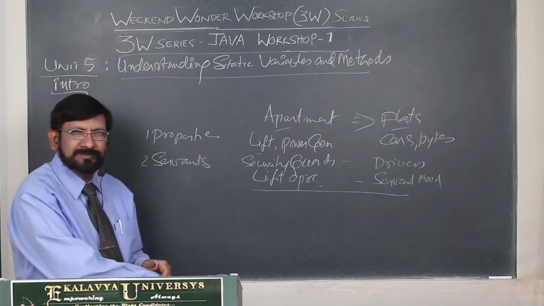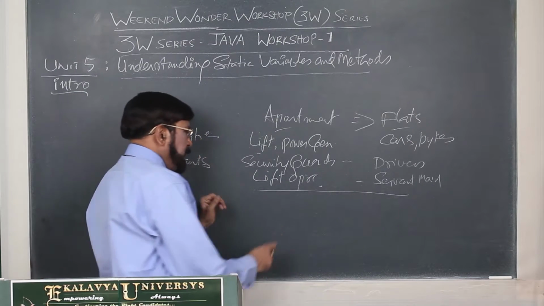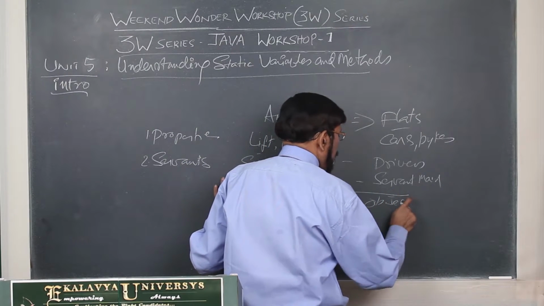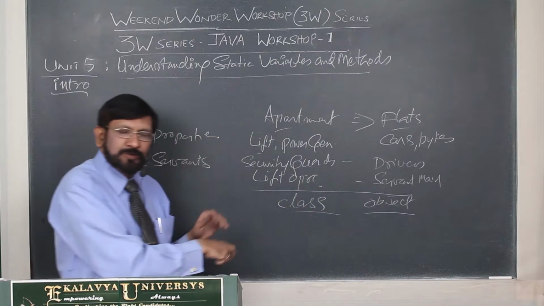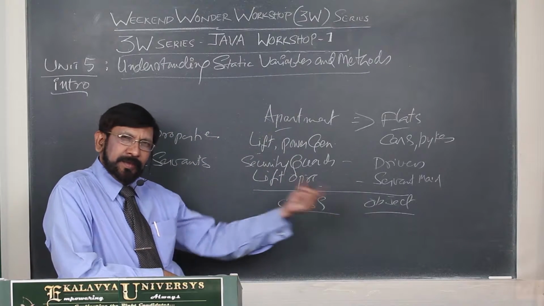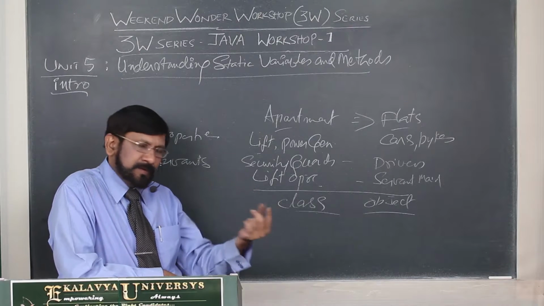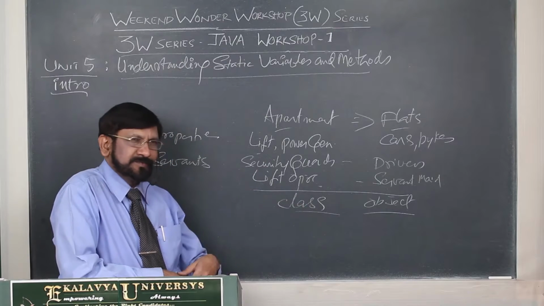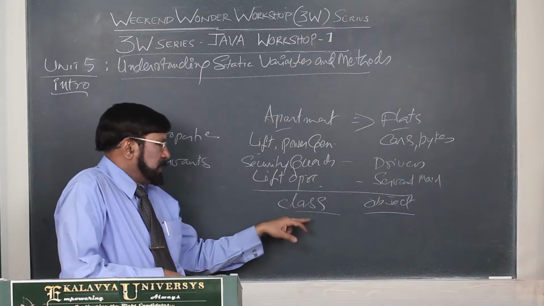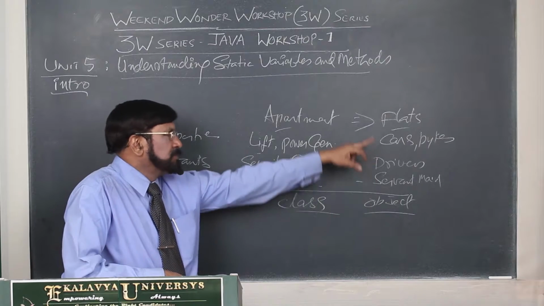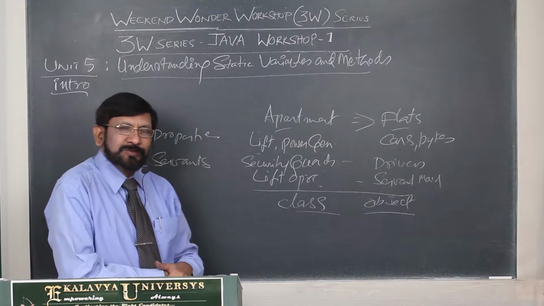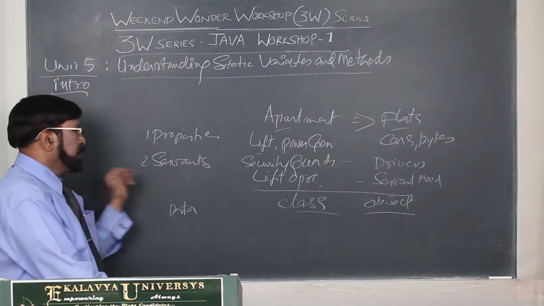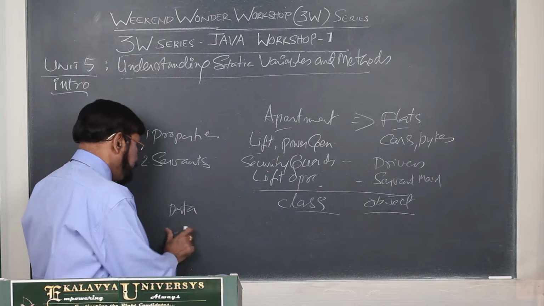This everybody knows. Actually, if you take class and object, which I explained in the previous unit, an object is a real thing. In order to develop an object, the corresponding blueprint should be developed, that is a user defined data structure, that is class. You treat class like an apartment, and object like an individual flat. Properties mean data, and servants mean methods.